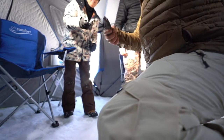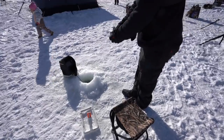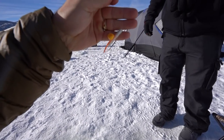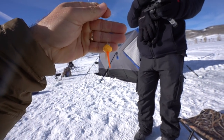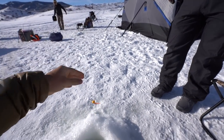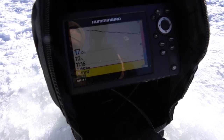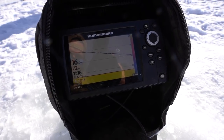Those are the stockers. When they put them in they're between eight and ten inches, so we catch a lot of those. All right, guys, this is what we're using — little ice rods, about two feet long, with little Zebcos on there. A little tiny jig with a little skirt that looks like an orange worm, and then they've got some Power Bait nuggets on the hook. Dad's just dropping it down to the bottom, watching the sonar, and when they come through he gives it a little jig. You can see the line going down — that's the bait right there, going down in 17 feet of water. Sometimes you let it sit, other times you keep jigging. It just depends.